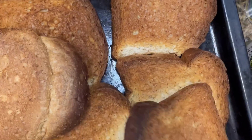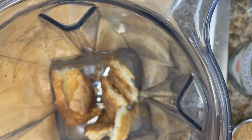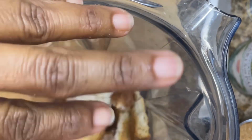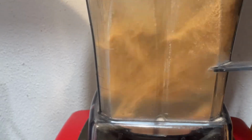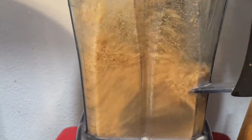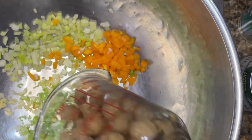As a part of my binding agent, I used breadcrumbs, but I make my own. You only needed 2 slices of bread, toasted, and then placed in the blender or food processor to get the amount that you needed for this particular recipe. That's good. I ate some. I put the rest in the freezer. So you blend it out, and that will give you the 1/4 cup that you need for this recipe. In addition to that, I simply took the breadcrumbs and poured it into my batter.